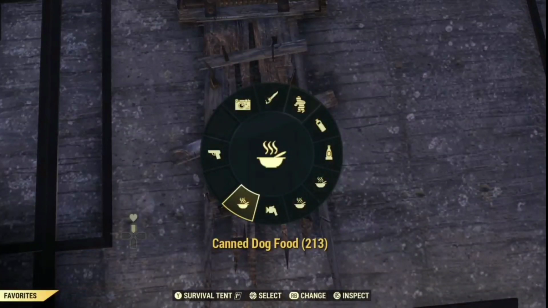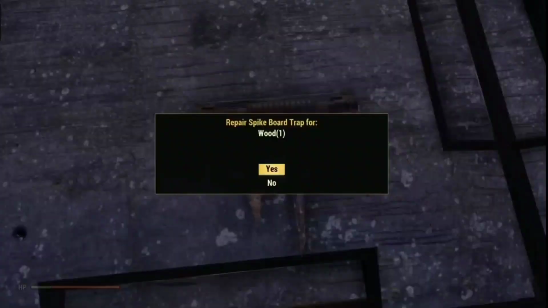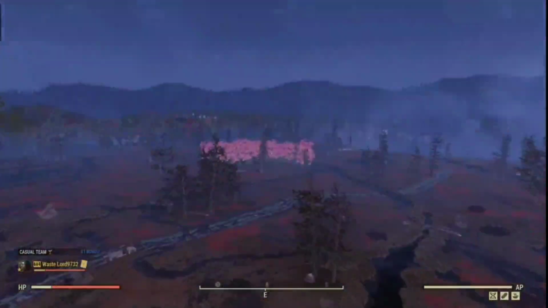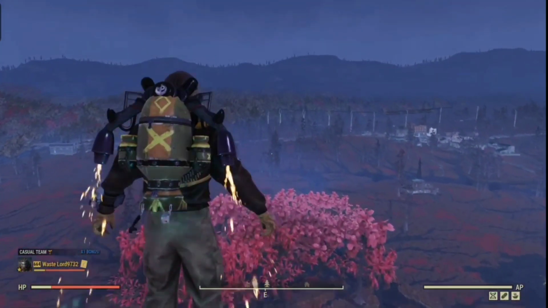Probably take your canned coffee if you have any. Where the hell is it? Right here. And then you're going to activate it and go forward. You're going to jump when it pushes you. And then you're going to lightly tap your jetpack to keep your height. Like this.